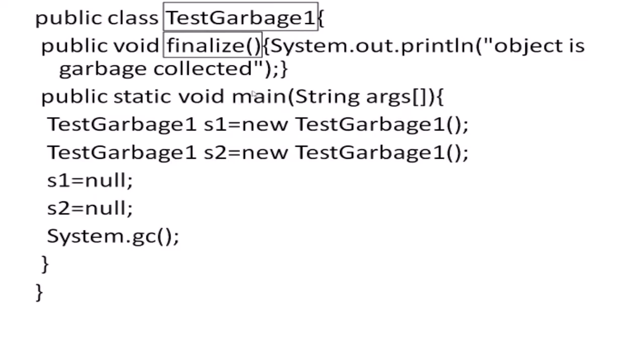By checking that, is there anything done by the user? Do you want to force shutdown? Do you want to close this program? The file is not saved, do you want to save it? So certain kinds of instructions will be given by the finalize method before terminating a particular program. It instructs the user or the program, do you want to shut down?